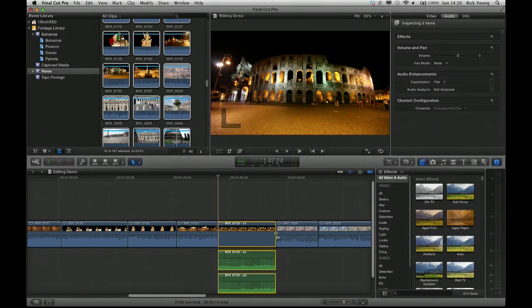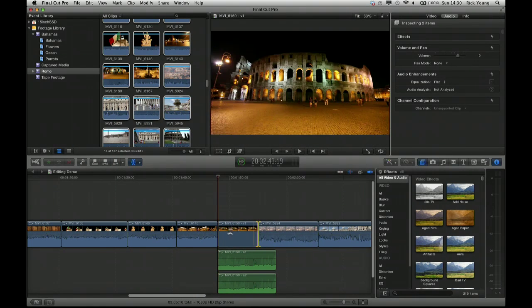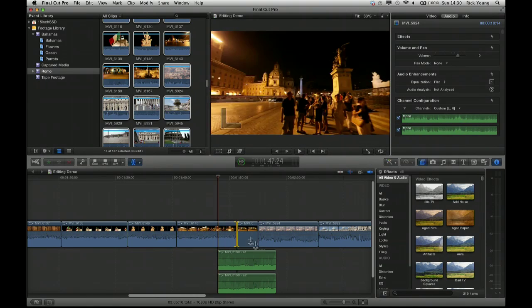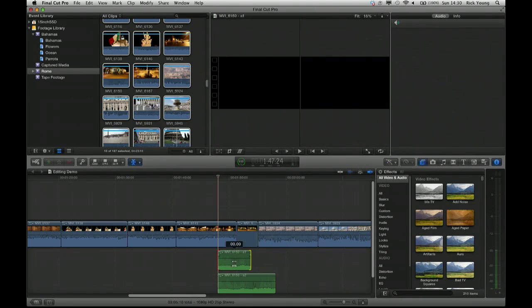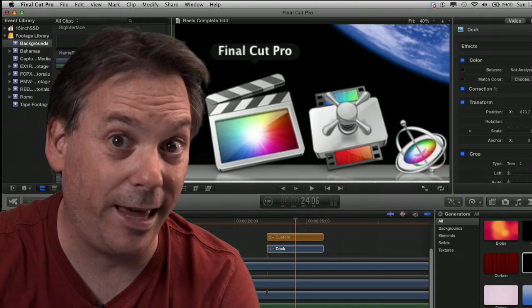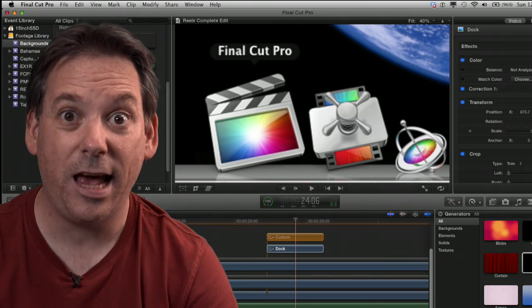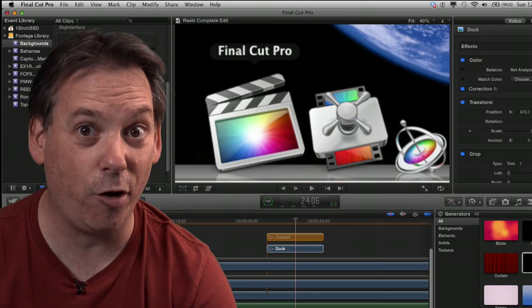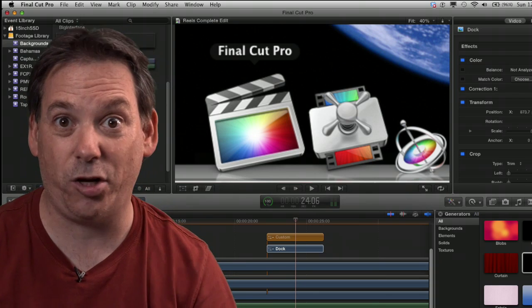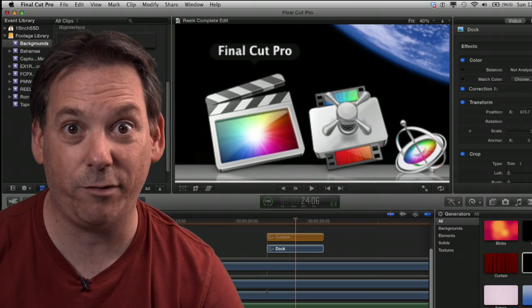Okay, and when you're trimming with audio that's separated from video, you'll notice that video is trimmed independent of the audio, and likewise you can trim your audio however you wish, and that doesn't affect the video. So there's a lot more in editing that I haven't covered, but I've covered the essentials and the most important parts. More than anything, you need to understand the difference between insert editing and overwrite editing. Basically, insert will increase the duration of the timeline, whereas overwrite will write over a portion of the timeline.